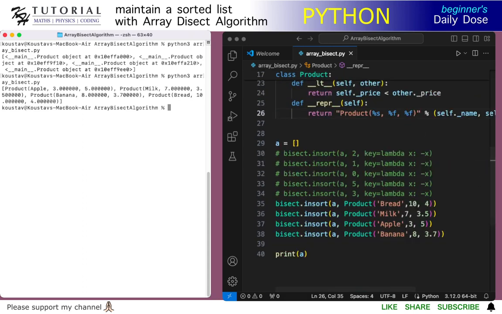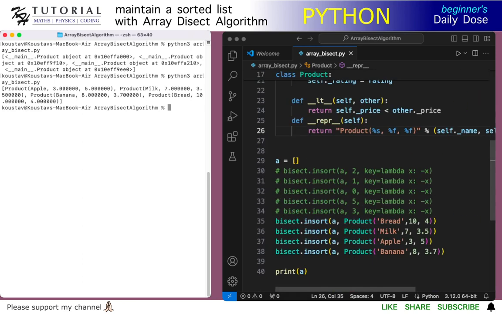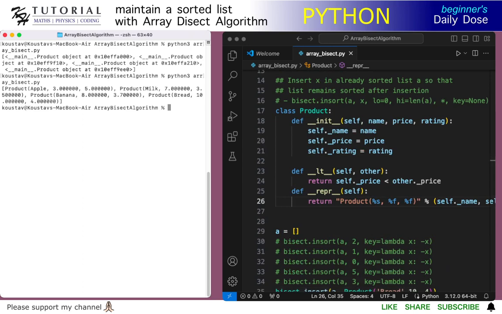So in this way you can change as per your requirement and functionality. You can change by which attribute you want to sort and compare instances of the Product class. Accordingly, you will write the code over here, doing the comparison based on the attribute which you want.